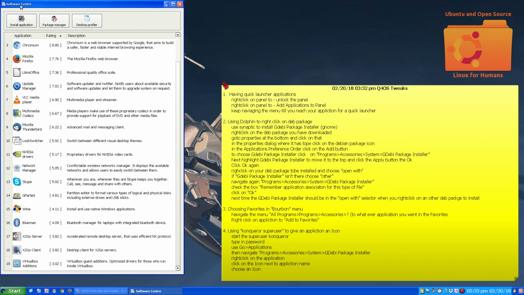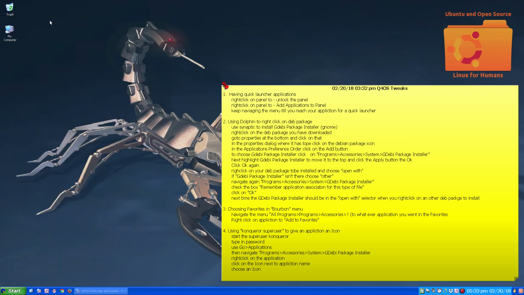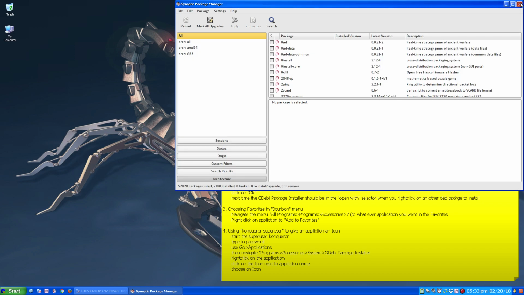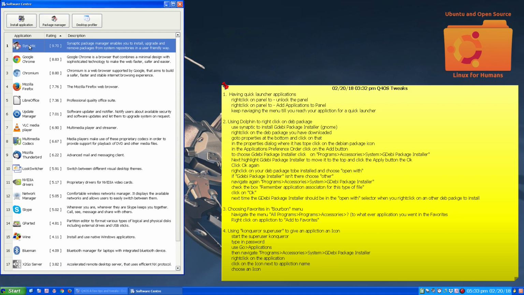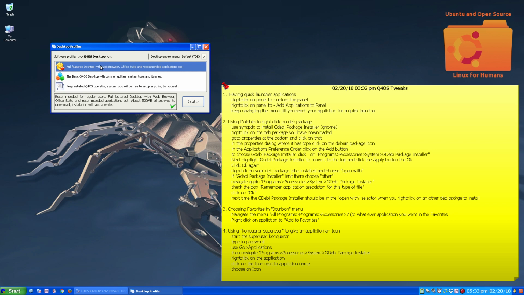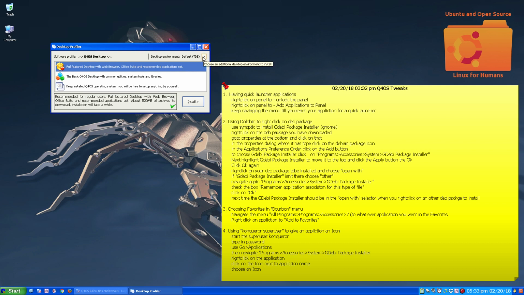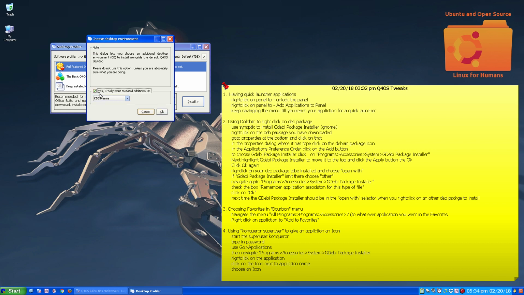The Software Center here is pretty neat. You highlight it, you install it. Before you can use Package Manager, which is Synaptic Package Manager, which I just had open, this here installs it, but before you can use it, you have to install it first. And this is how you would get it installed. Desktop profile. This is in your welcome screen. And when I did my install, I did the full featured one. And I left the default TDE, Trinity desktop environment. But you can, if you wish, even later, if you're used to and know XFCE, you can install it. Same with LXDE, Mate, Cinnamon, and GNOME.